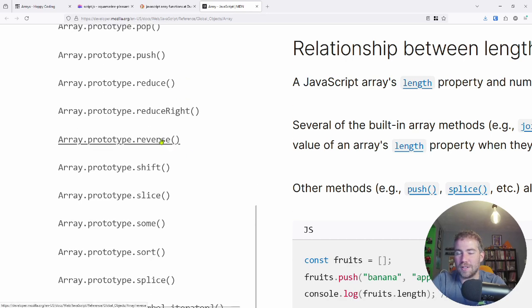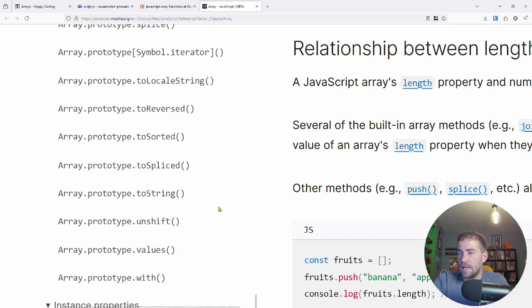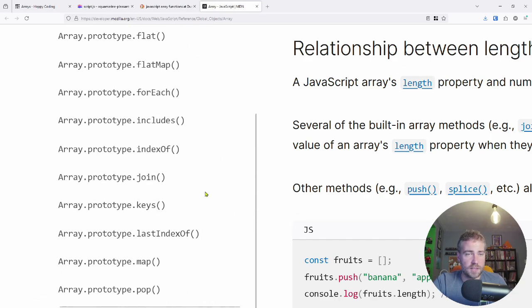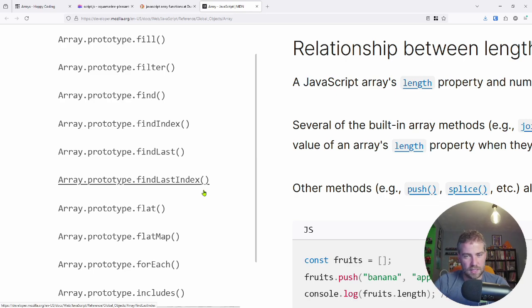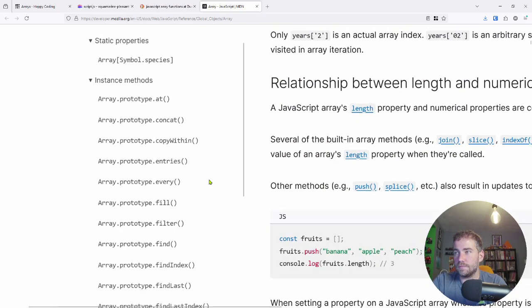Let's say you wanted to reverse an array, like you got an array and you actually wanted it in the opposite order. I can do that. You can sort an array, so if you wanted your array to be alphabetized, you can do that. Splice lets you remove an element. That's kind of the opposite of push. And there's a bunch here. You can learn more about these exactly how you learned about new HTML tags and new CSS properties. There's a whole world of resources out there, and I highly recommend checking them out.